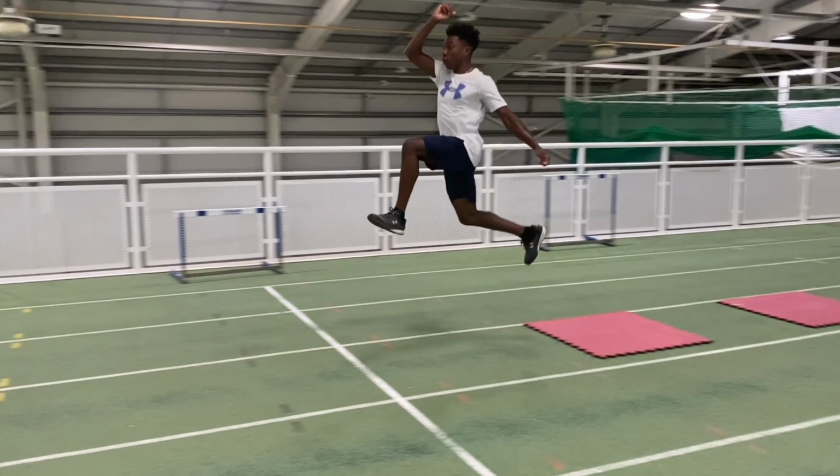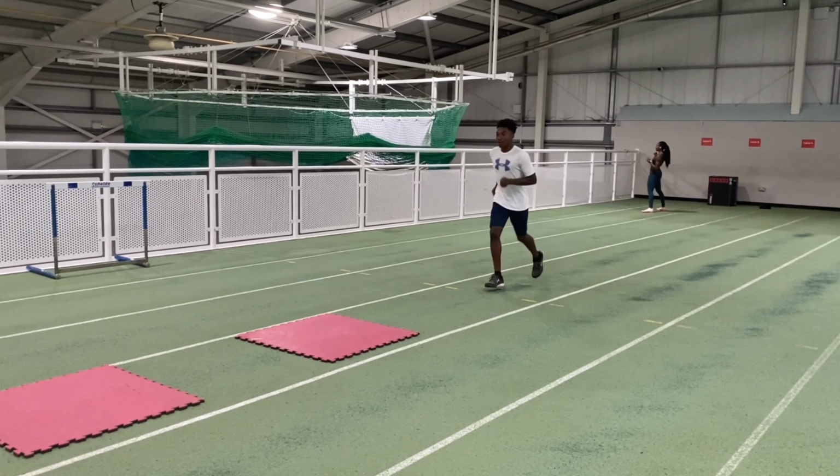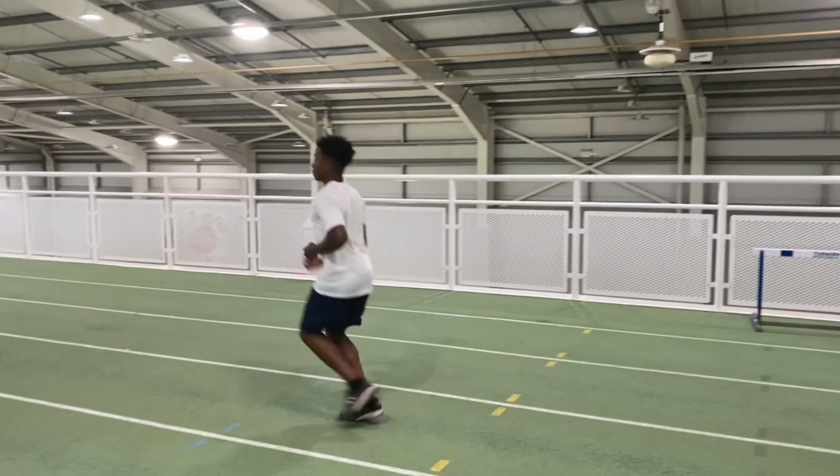Well, indeed it does if you're looking at Evora and Pichardo, for example. The difference being between the long and the triple jump is that the velocity has to be carried across the board that much flatter.